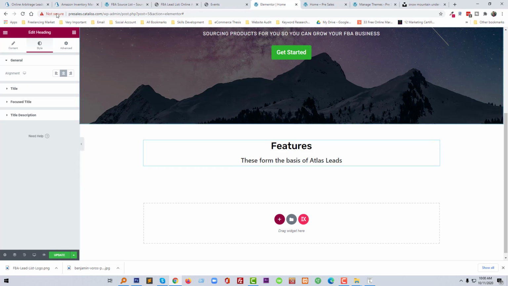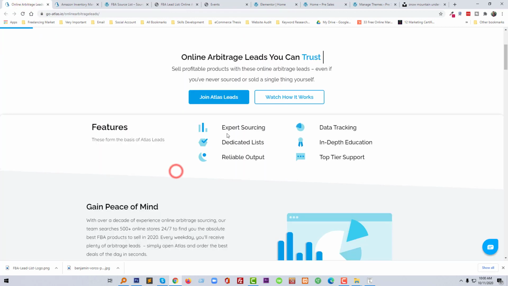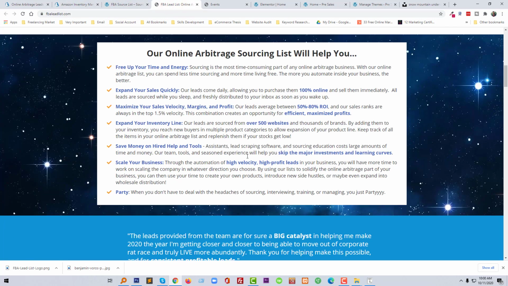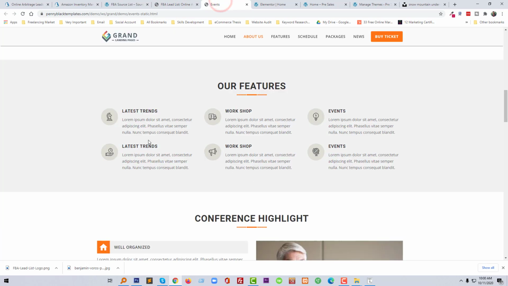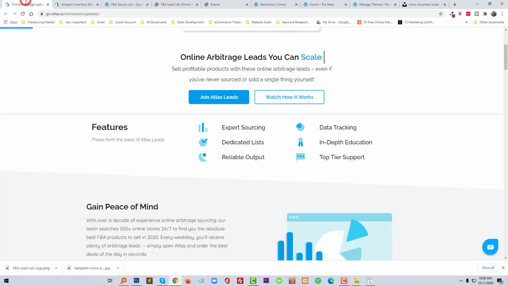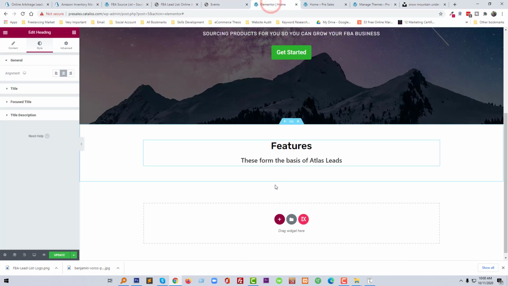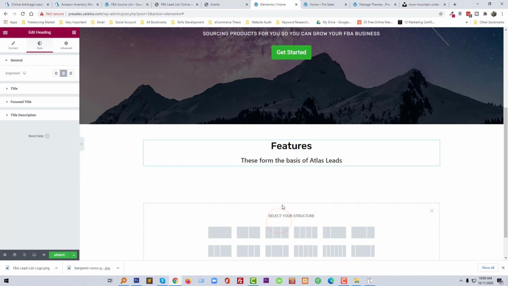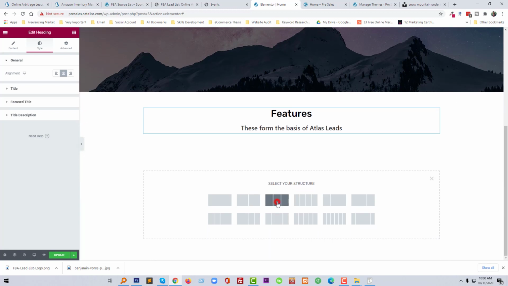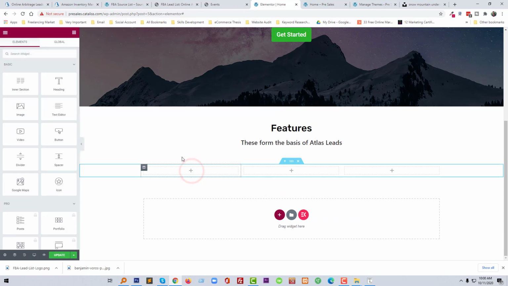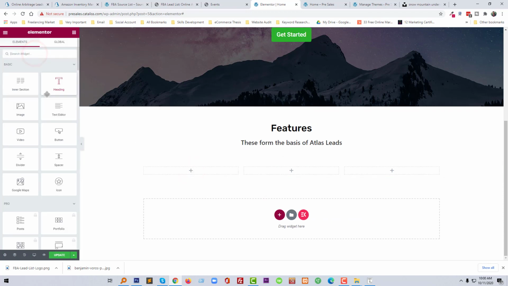then we need to add pictures. So here we are going to add 6 pictures. I'm going to add a new section and 3 column, and each column we are going to add pictures box.